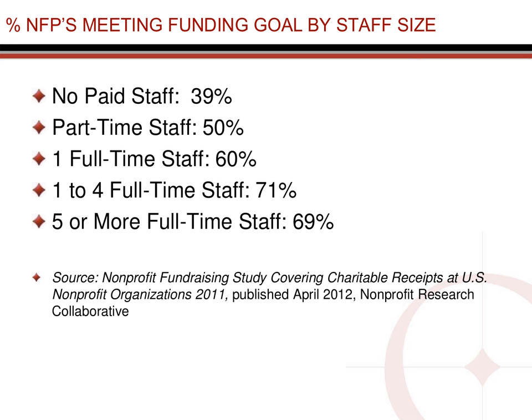And as you can see here, only 39% of those who had no paid staff were able to meet fundraising goals. Now, the best performance in this study was a full-time staff of 1 to 4 individuals. By the time you get to 1 to 4 dedicated fundraising people, you can usually specialize. You can have a grants person, a corporate relations person, an individual giving / events person, and a major gift person, just as an example. Or you can have people dedicated to marketing and outreach and so forth. I don't know why at 5 or more the statistics went down a little bit.